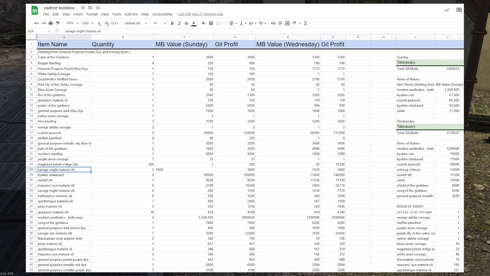But I wasn't just satisfied at just seeing, what is the top item? From over a million gil item, I want to see the trend. And what are we seeing for the other items? Because it's like, okay, that's a brilliantly high ticket item, but let's see the rest.